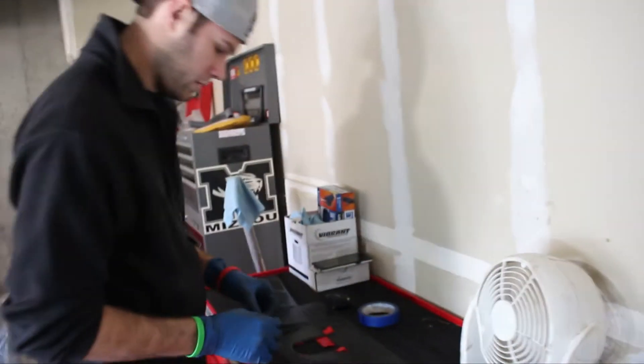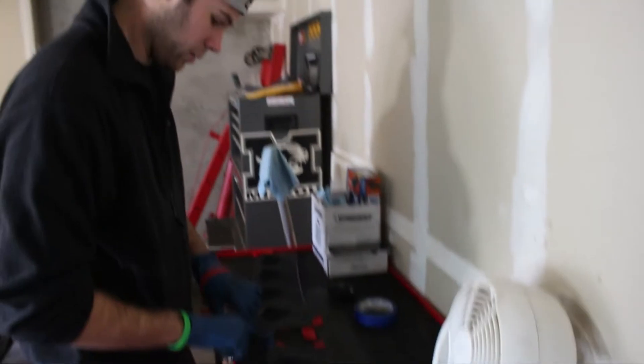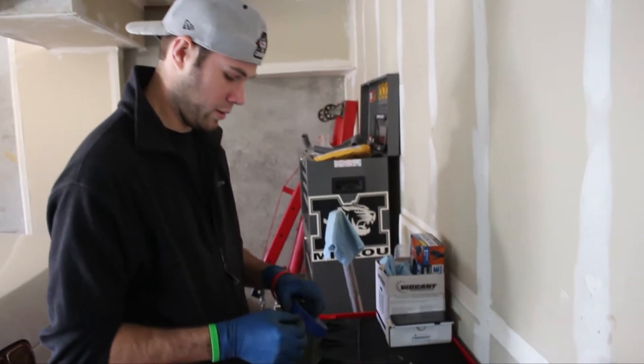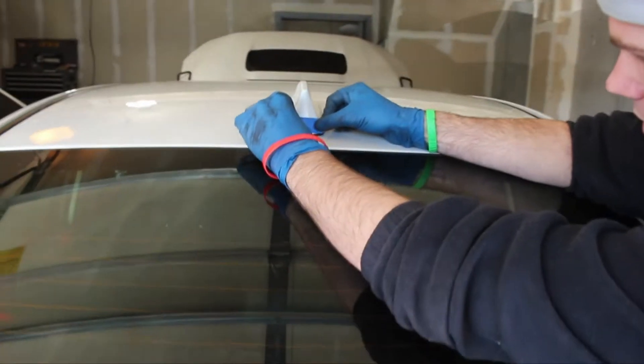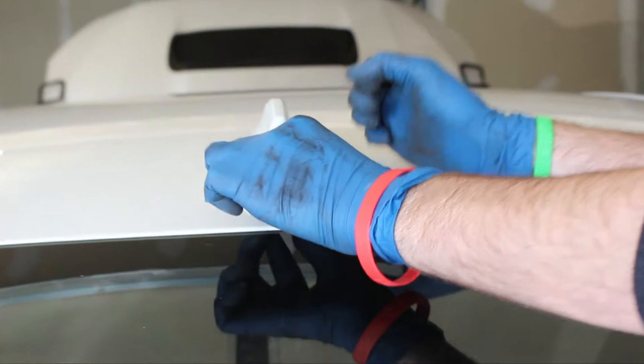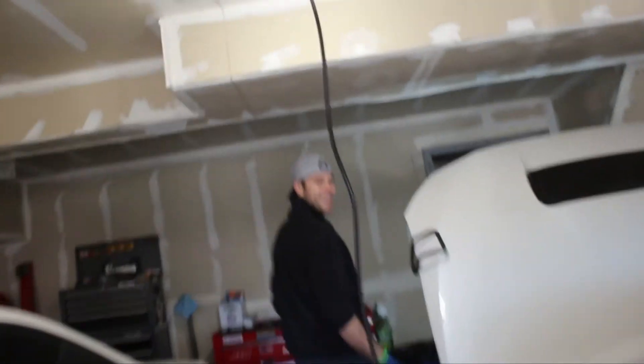So here I'm just putting some painter's tape on the vortex generator. That way we can measure it and make sure we get it centered on the rear of the car. What I'm going to do is put this piece on this antenna here — your shark fin — and then we'll mark the center there. That way we can get it perfectly centered, unless the shark fin from factory is off, in which case we're just screwed.